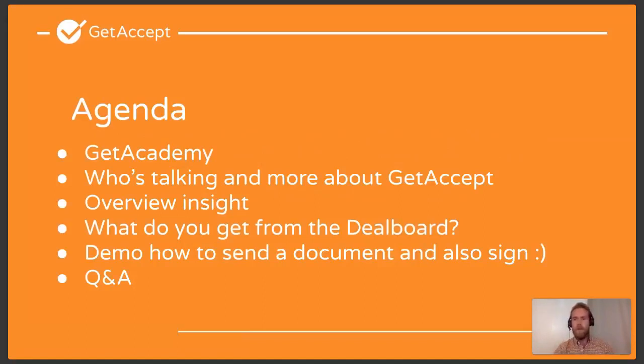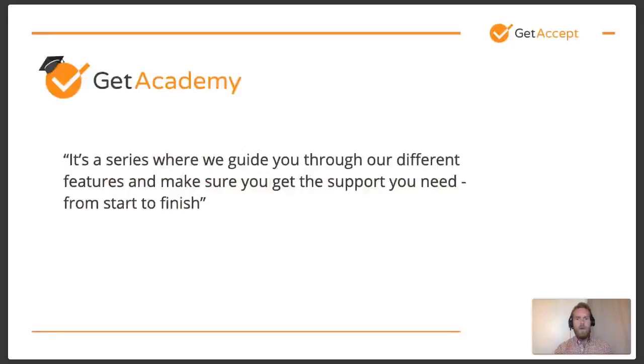Get Academy is a new concept which is here to help you get the most out of the GetAccept platform. We want to support you from start to finish, and we are going to have more webinars about more features we want to push. So be aware, you are going to be invited to those as well.